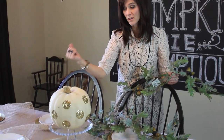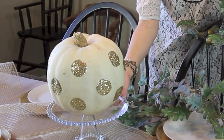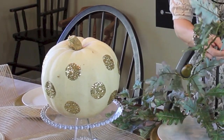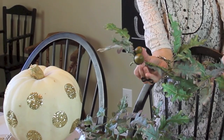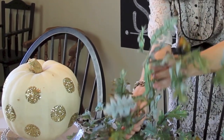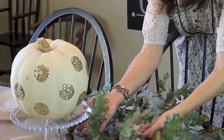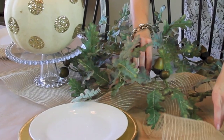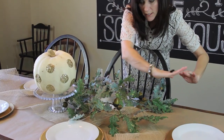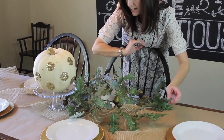Next I've added my pumpkin, which is the inspiration for the room, and I put it on top of a cake stand. I'm going to take this garland which has cute little acorns on it and stick it in on one side of the cake stand and fluff it up to match my ribbon in the center. I've molded it to come up and then down again.